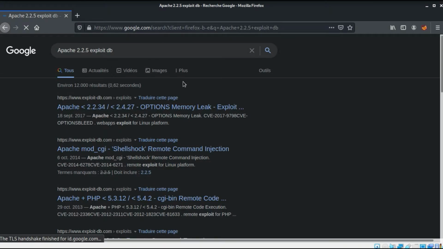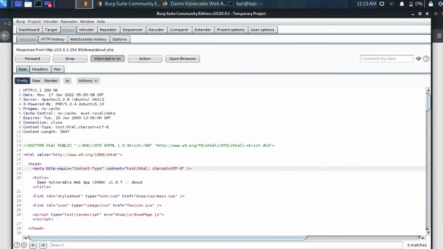I know this is an old version of Apache, but when you are able to know about the software the server uses, that's gonna help you a lot to know how the server functions. Now the X-Powered-By header is set by various servers to say what kind of framework the website is running. Now the pragma header is telling the browser to not cache the response. That means don't save the response on the browser. Now the cache control header is telling the browser to not save the response on it.